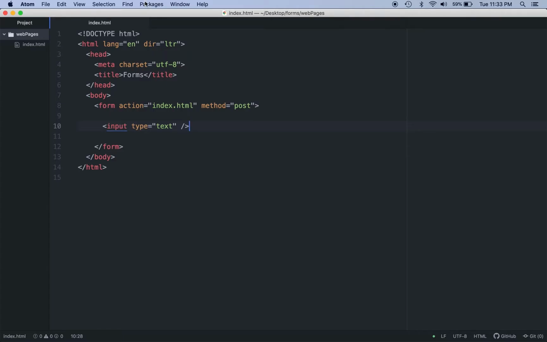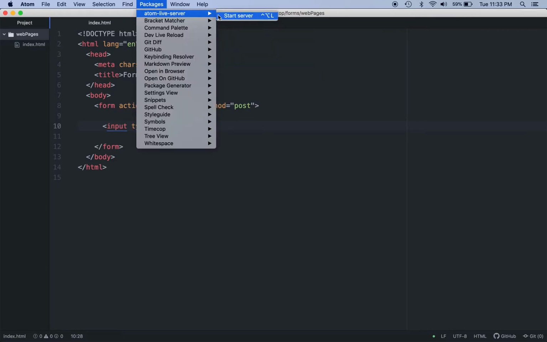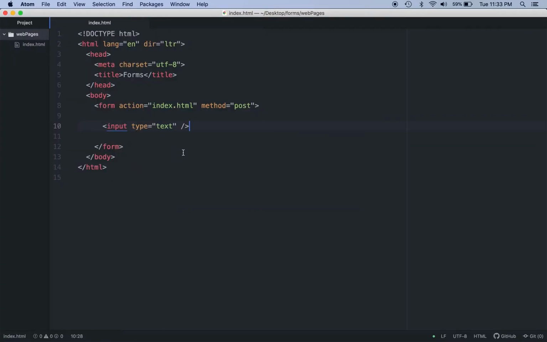It's inside of a form. I'm going to go ahead and bring it up in my live server. And then we should be able to view that text box. I can enter my name. Okay, so I have a text box there, and you'll notice that this doesn't really look very nice. The reason it doesn't look very nice is because I'm not giving the user any information about this text field saying, hey, this is where your name should go.